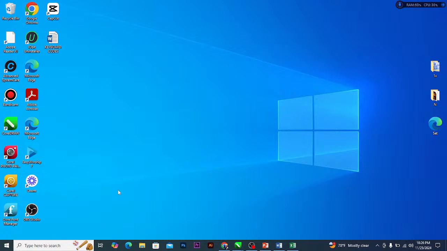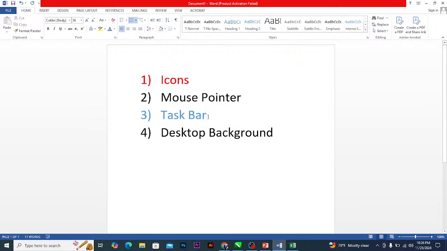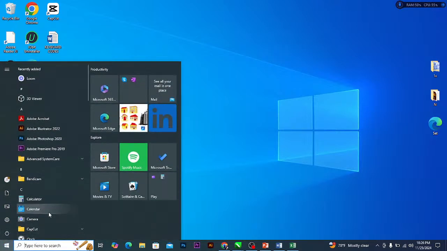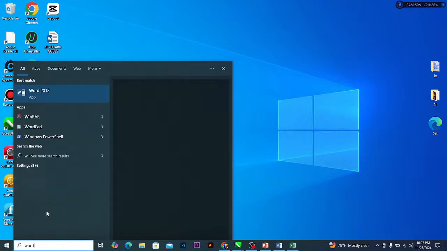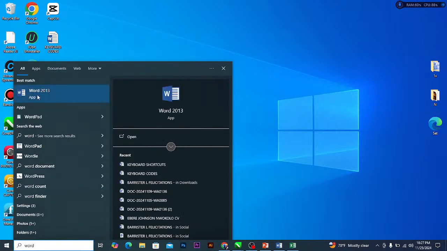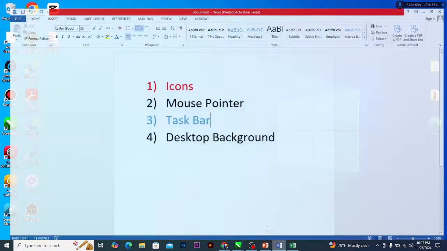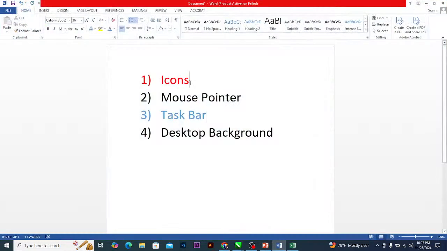But in a situation whereby I want to go through the long cut, like I said, because I said task bar are long cut to programs, I will now come to my task bar, press this start, as you can see here. Then I can type Word, then I will go where Word is, the way you are seeing it here, and click on it. So you see there is a long process. But if this Word is here, the way you are seeing it, once you double click on it, automatically it will just open. So that is the reason why icons are shortcuts to launching an application, while task bar are long cut to programs.